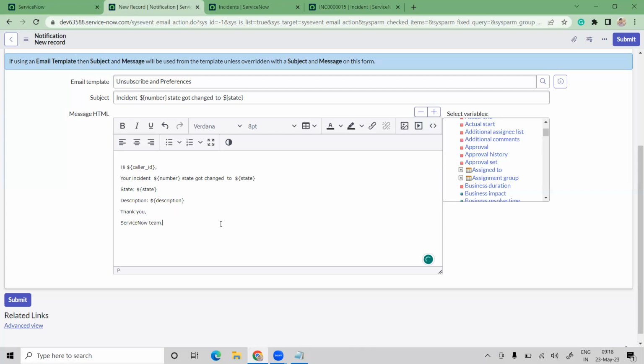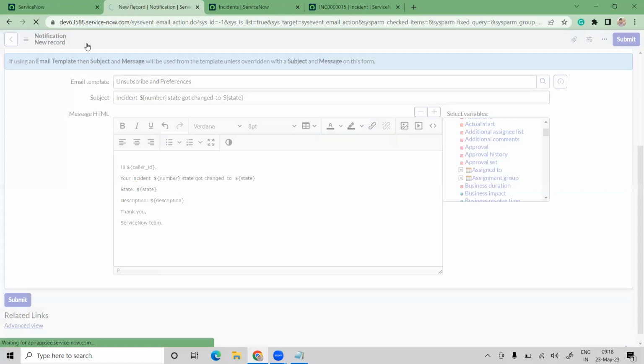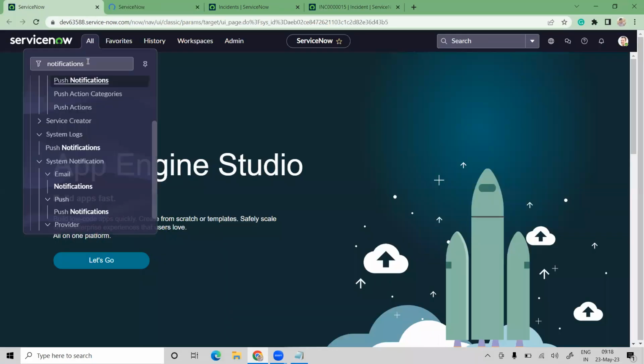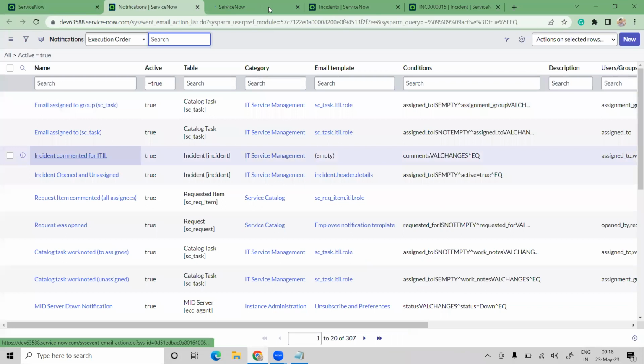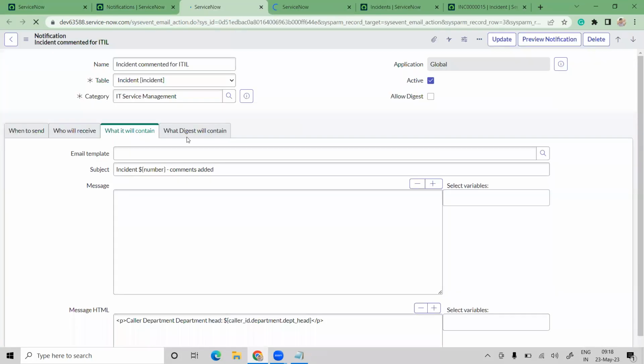Usually it will not be in this kind of short format. Sometimes it will be longer than this. If you want to check the body of a mail, how mails and notifications look, you just need to know more about how the body will be. You can pick any of the existing notifications.